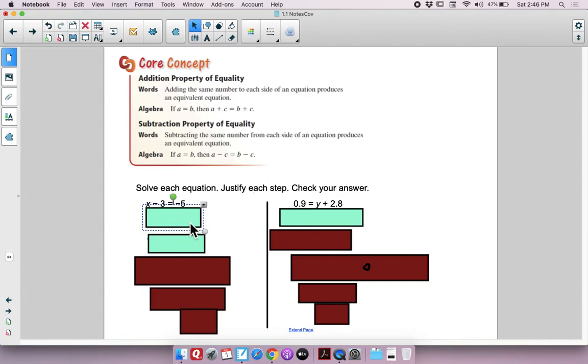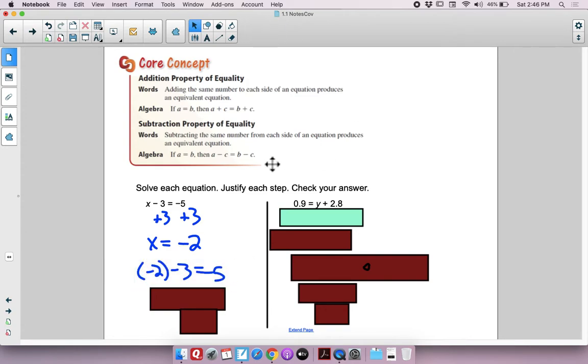So what am I going to do to get x by itself? I want to isolate the variable. I want to get what x equals. So what would you do first? You'd add 3 to both sides. What happens over here? Negative 3 and 3 are additive inverses, or also known as opposites. So they would cancel out, which is exactly what we wanted to happen. So we can get x by itself on the left side. And negative 5 and 3 is negative 2. Okay, to check it, we're going to plug in the negative 2.